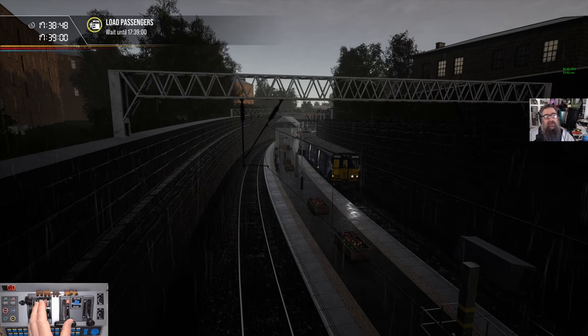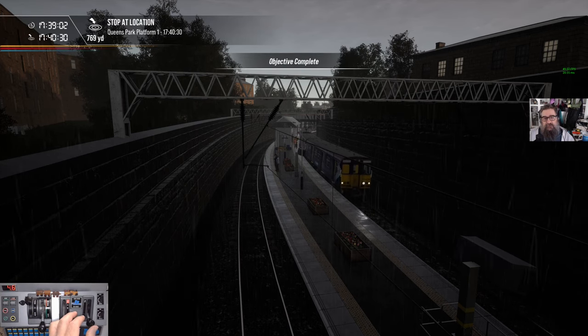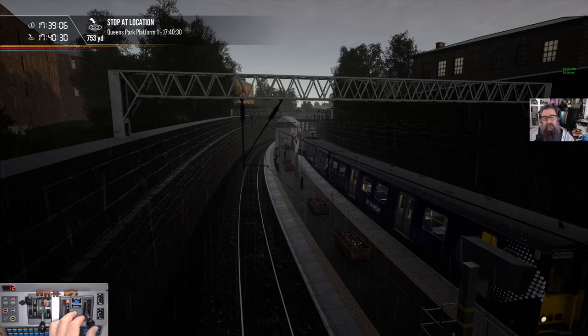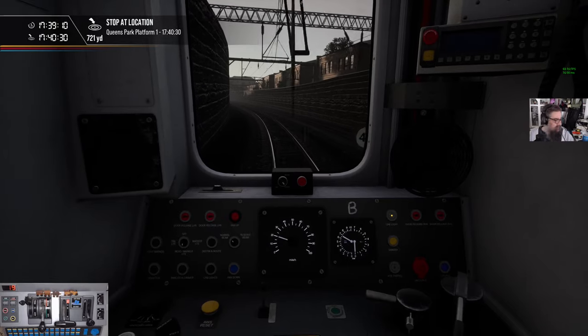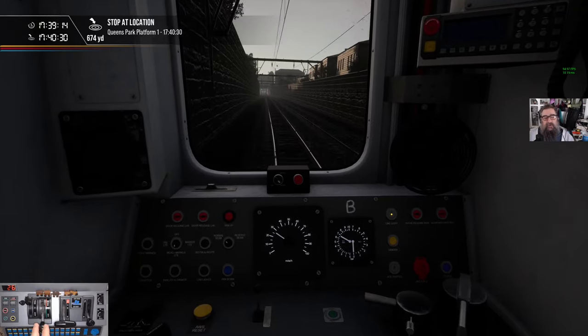And wait until 17:39. The doors are only just closing now. I think close them when the little bar gets to the corner. Go for throttle up. Behind the yellow line at all times. Trains pass through this station at high speed and can cause turbulence. High speed? You know, it's 40 miles an hour. That's not very fast.